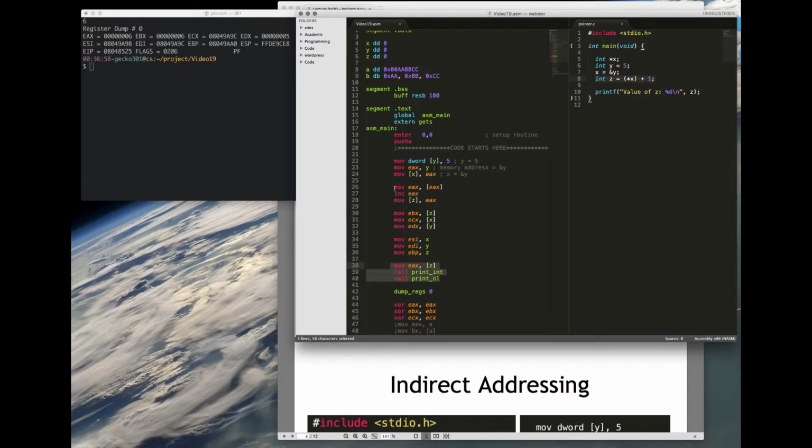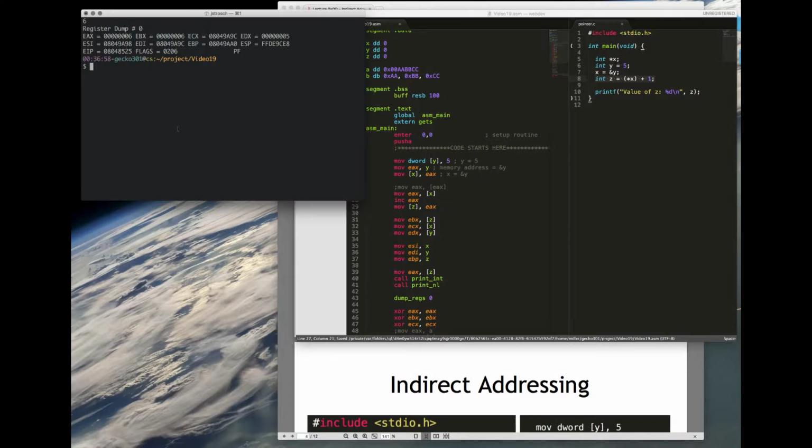Another way we could do this, right? So this worked out because we already have that address in EAX. But we can also look at doing it this way because that kind of ignored X altogether. We didn't really need X in that particular example. So what we could do is move into EAX the value of X, right? We can dereference what X points to and move that into EAX. And what happens if we do that?